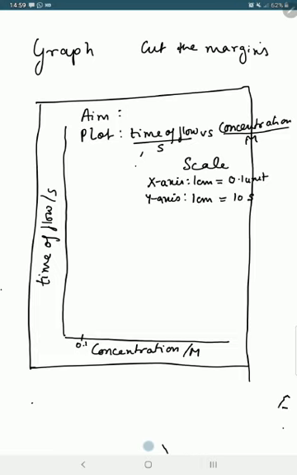So please remember this, you have to keep in mind that you do not write seconds. You will write 1 centimeter is equal to 0.1 unit, 1 centimeter is equal to 10 unit. No seconds, no molarity, nothing. It always has to be units. Do not write small divisions, large divisions, anything like that. Always write 1 centimeter is equal to 0.1 unit, or 1 centimeter is equal to 1 unit, 1 centimeter is equal to 2 unit, whatever divisions you have taken, right?